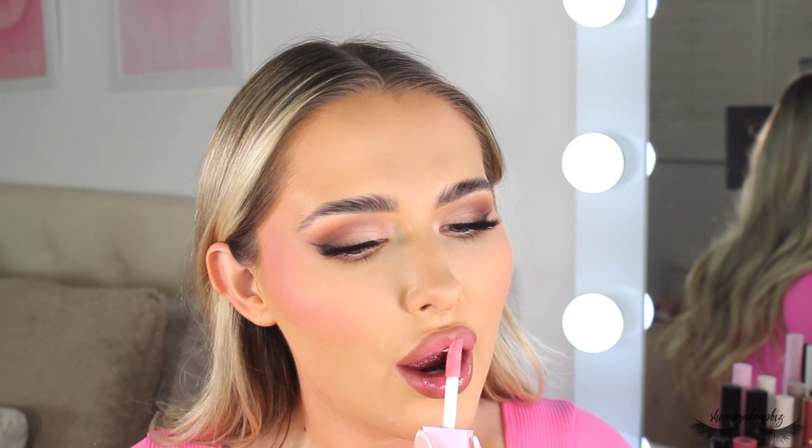This has chili pepper in to really plump up your lips, so wish me luck. I'm a little bit nervous. Here we go. First of all, the colour is gorgeous. I can almost feel the sizzling straight away. Okay, the colour is a little bit of me.